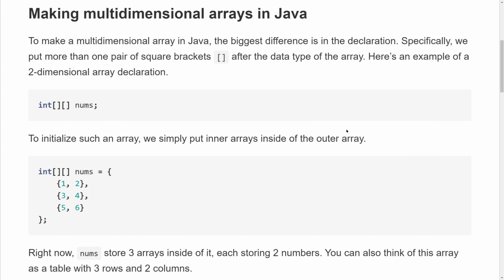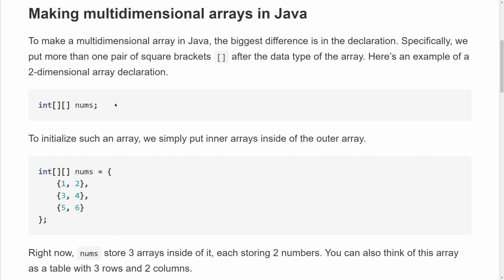To make a multi-dimensional array in Java, the biggest difference from making a one-dimensional array is in the declaration. Specifically, when we're making a 1D array, which is the kind of array that we have been making previously, we put the data type and then one pair of square brackets, followed by the variable name and a semicolon.